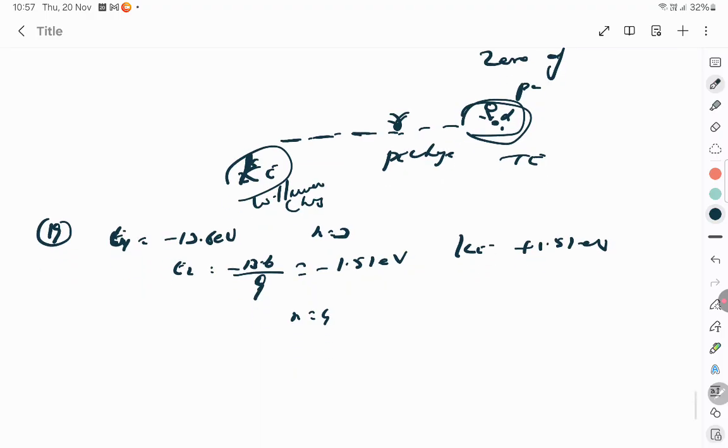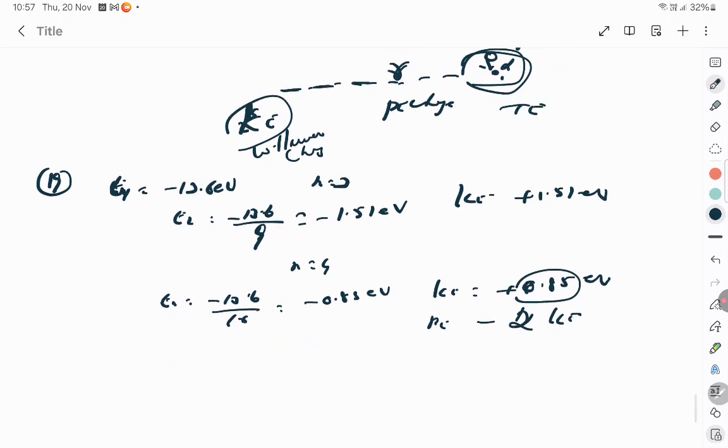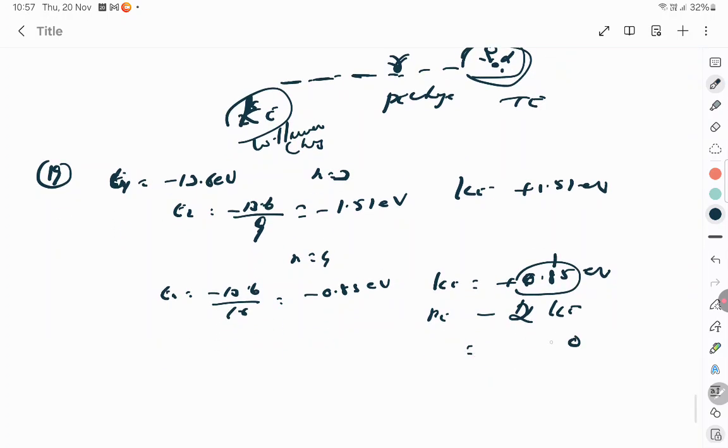Third excited state means n is equal to 4. You find the total energy, which is minus 13.6 by 16, which is minus 0.85 electron volt. That gives kinetic energy positive, plus 0.85. And the potential energy is negative of 2 times kinetic energy. So double it and put a negative sign: 5 twos are 10, 8 twos are 16, so 1.70 with a negative sign, minus 1.70 electron volt. Correct? Yes. So let's go to the next question.